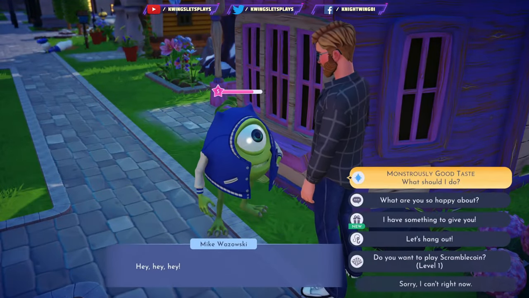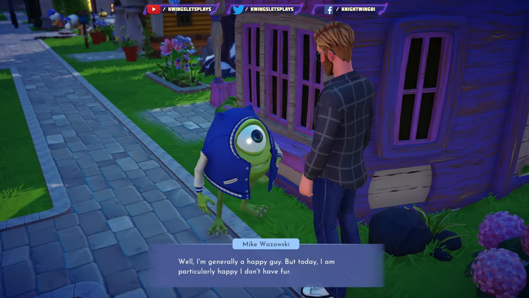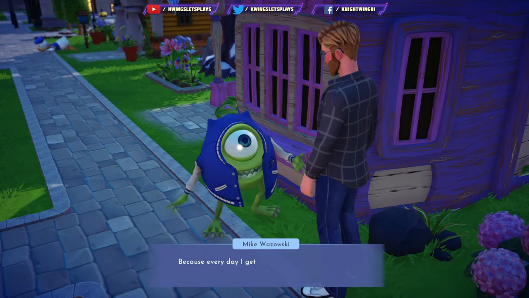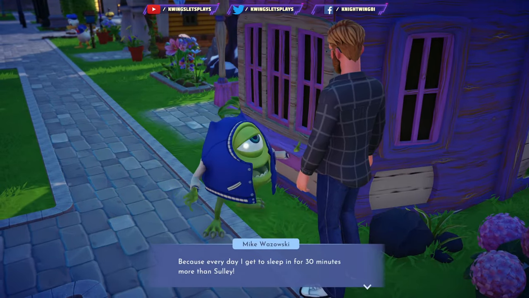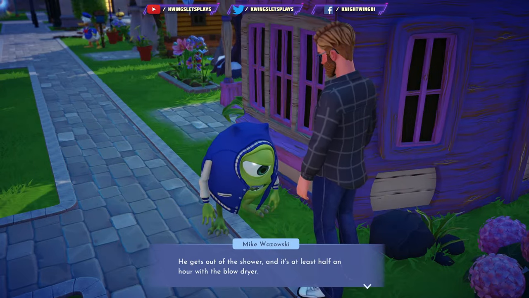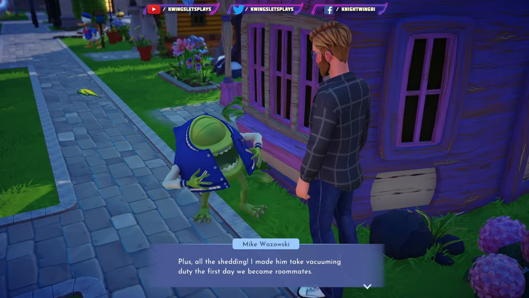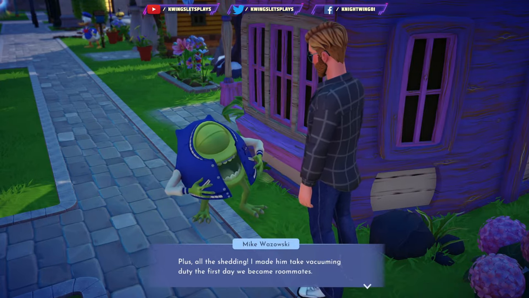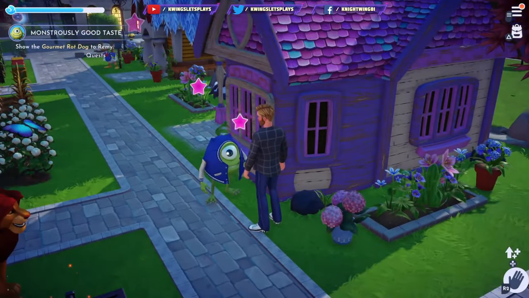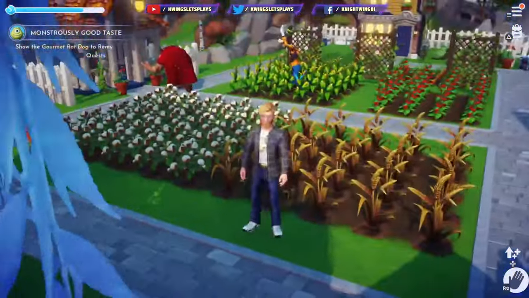Hey. What are you so happy about? Well, I'm generally a happy guy, but today I'm particularly happy that I don't have fur. Why is that? Because every day I get to sleep in for 30 minutes more than Sully. He gets out of the shower and at least half an hour of the blow dryer. Plus all the shedding. I made him take vacuuming duty the first day we became roommates. I swear he sheds more in a week than I weigh. Probably. He sheds more in a week than you weigh. Wow.